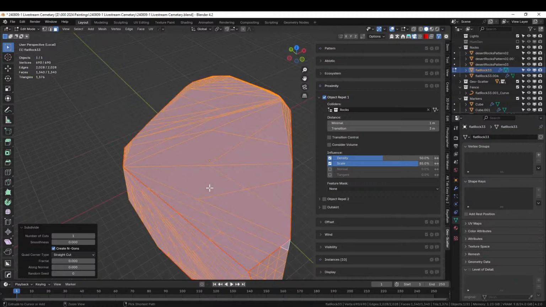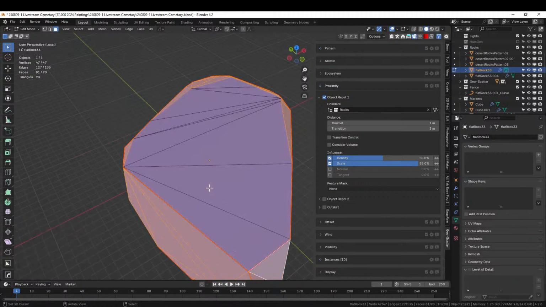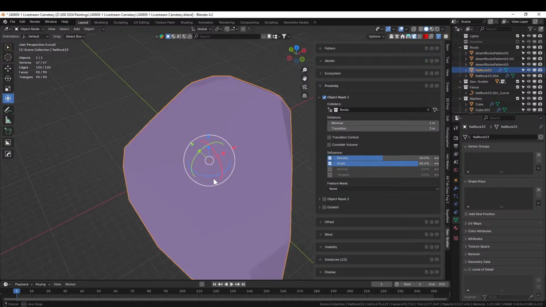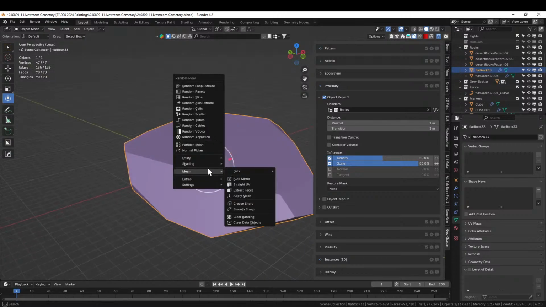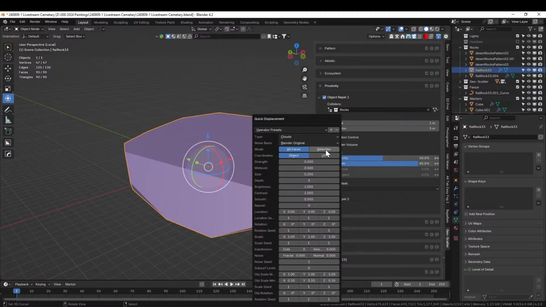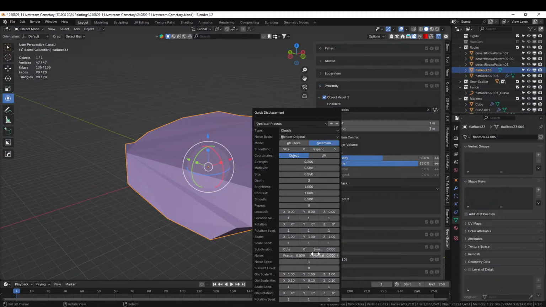Okay, so we'll do that, but let's undo that. Okay, we'll subdivide. Shift Q, utility, quick displace, only the selection, and we want to cut 3.